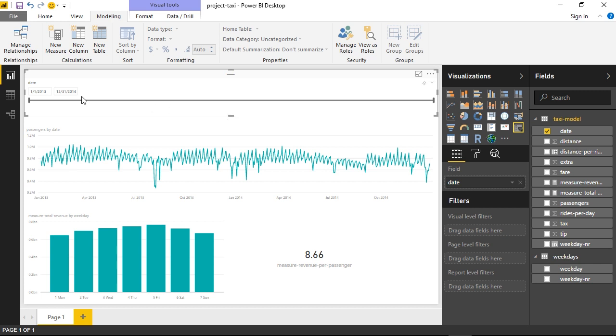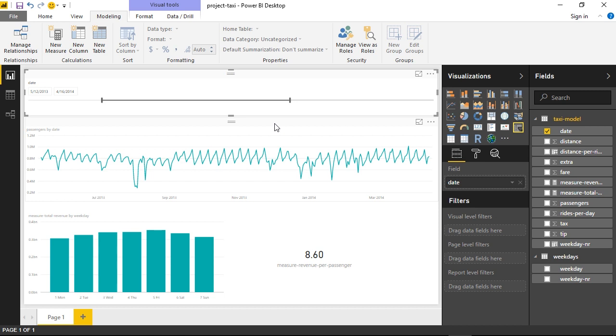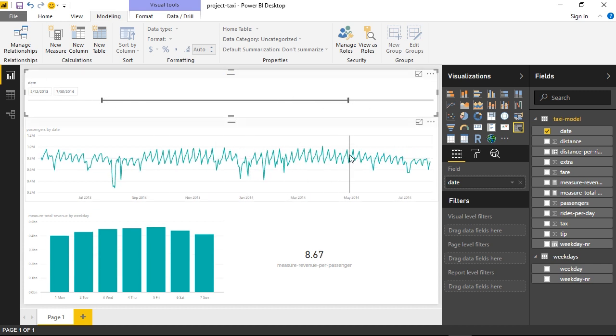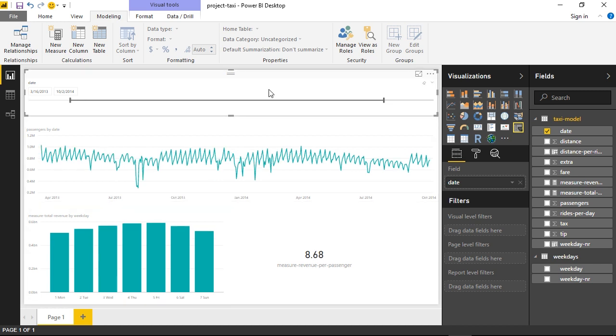Because now you can see that you have our total date range right here. And you can change it right here and right there by changing the day that should be displayed. That's awesome. But what's even more awesome is that if you click right here, then you can simply drag dynamically the date range that should be displayed. As you can see, now we're right here until April 16th right here. If you change that, it changes dynamically, and by that changes our line chart, our measure with the revenue per passenger, and of course also our column chart right here. Because only the information that is within that range is calculated and by that displayed in our visuals.